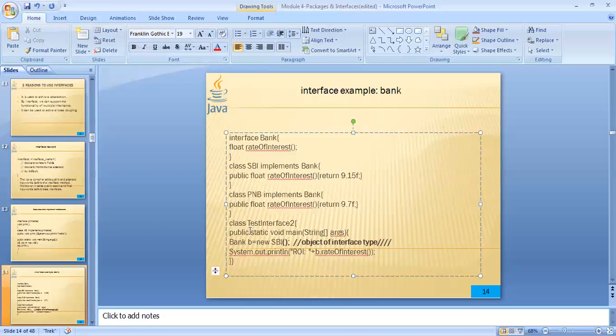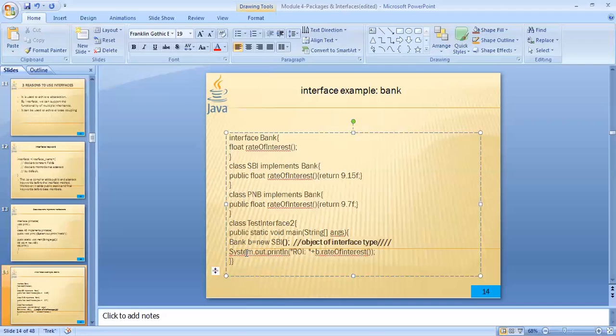But here you did not take the object b as Test Interface 2, nor as PNB, nor as SBI. But you are given the data type as interface type. Now which bank? There are two banks under that, and you have taken SBI. So b is an object of type Bank interface which belongs to class SBI.